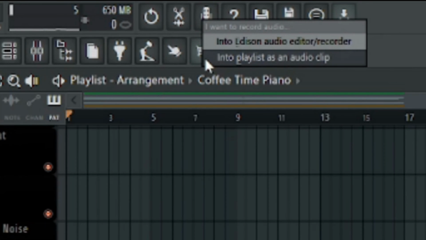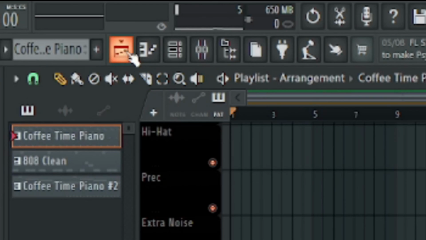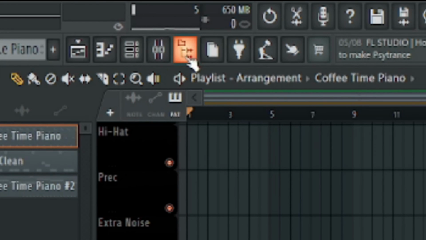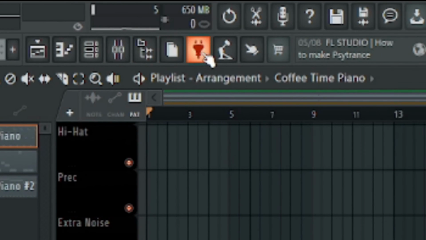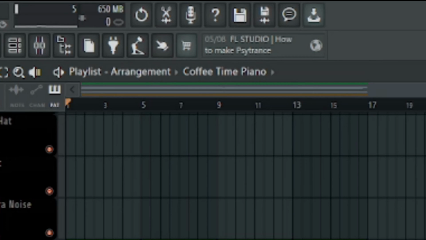This turns on one-click recording, help, save, render audio, view project information, load the FL forum, and these four are to view the different windows in FL Studio. And actually, sometimes these are pretty helpful because if you happen to accidentally close out one of the windows by mistake by hitting this little X, this is how you quickly bring that window back. Or you can also use the hotkeys that are listed here in the hint panel. Show browser, open project, open plugin picker, tap your own tempo, touchpads, and then the news window.